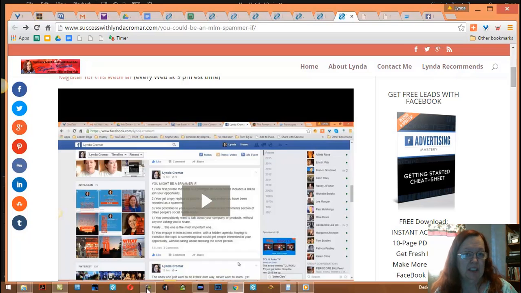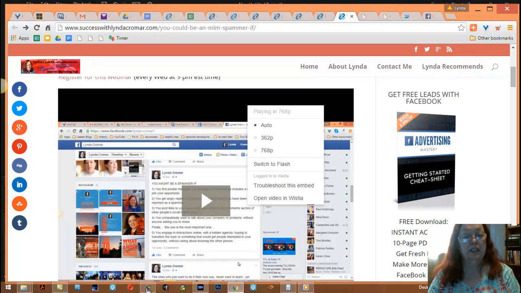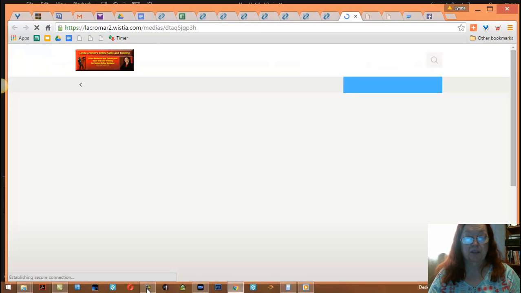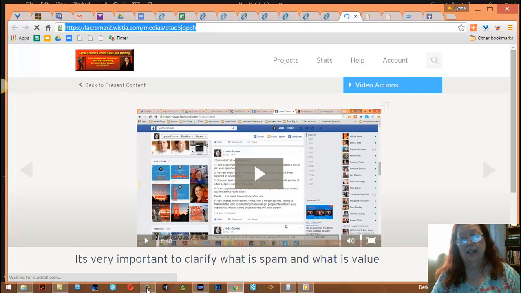And so even with that, if you've done that already in an old blog and you want to make sure that the new blog is not just going to be referring to the old blog, but to the new content, and is always completely clean right here inside of this content, you can do this. You simply open it up in a new window with your Wistia, and it will pull up the page where that video lives. And then that video link is up here that you grab to put inside of your blog.